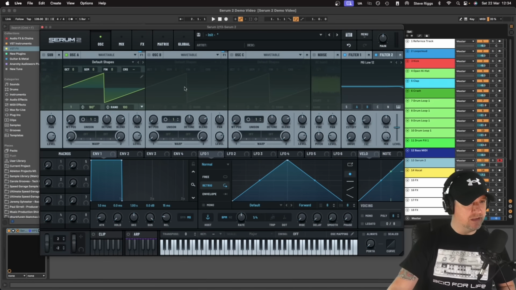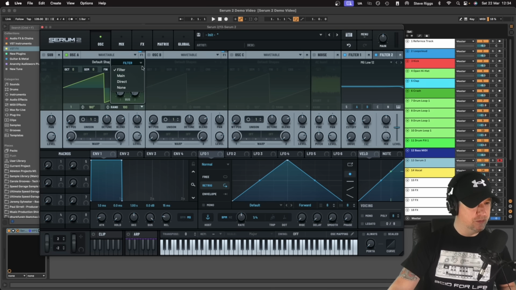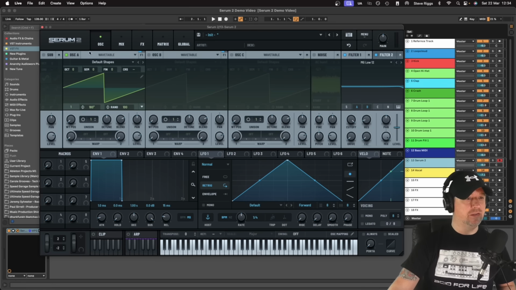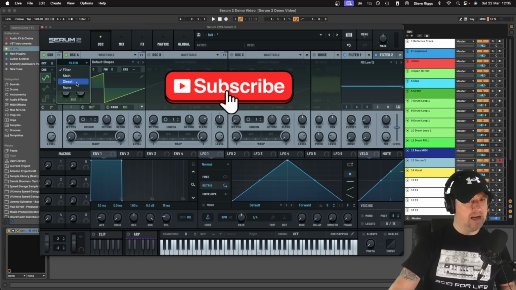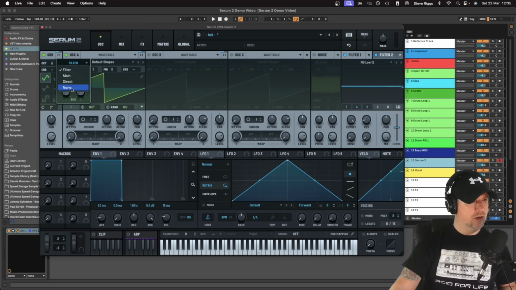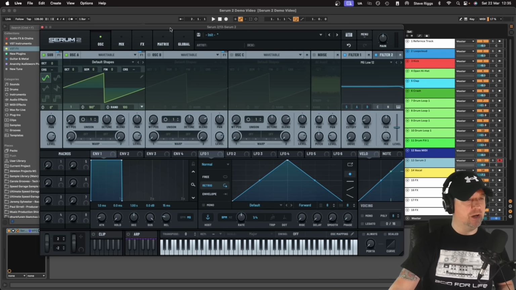Right off the bat, we can see that we've now got 3 oscillators instead of the 2 oscillators that we had before, and it looks like we've got a bunch more routing options. So before we only had 1 filter, we've now got 2 filters. So each of these oscillators and the sub oscillator, by the looks of it, we could send through the filters, or what's the other options we got? Main output, direct out, so it bypasses the filters, or no output. So loads more routing options there already.